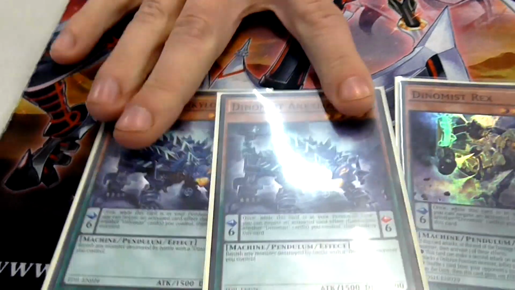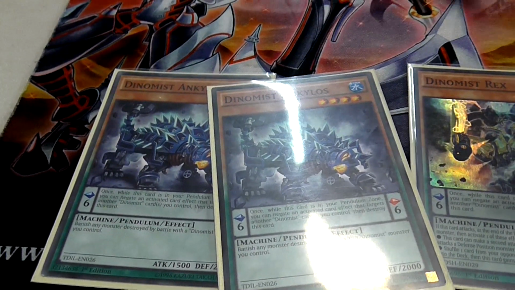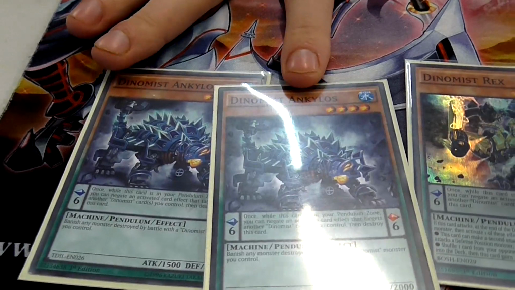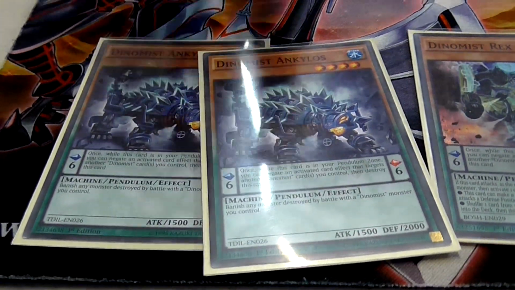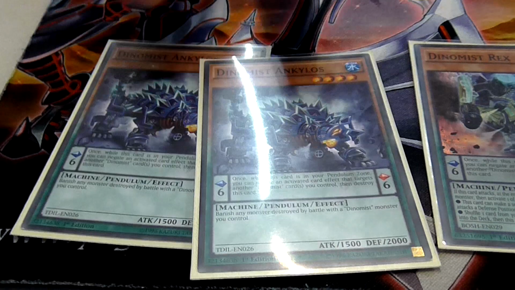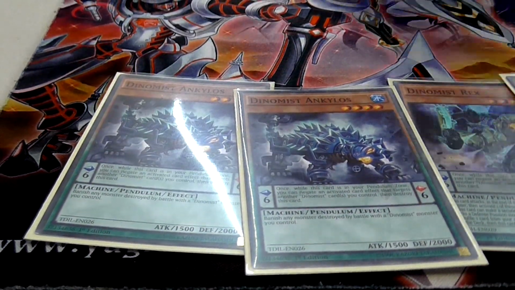The final one is 2 Dinomist Ankylos. Normally I like to try and match my scales, which is why I played 2 of the Stegosaur that I showed earlier. Although I'm thinking about cutting 1 Stegosaur but keeping these at 2. These again, the scale 6 effects are all the same, which I'll explain later. Which was more used as a scale, but on board it's also really good. It's got kind of a sleeper effect, so if I destroy an opponent's monster through a Dinomist battle, it banishes it, which is quite cute.